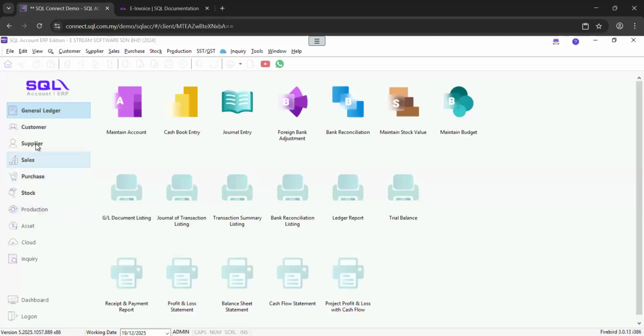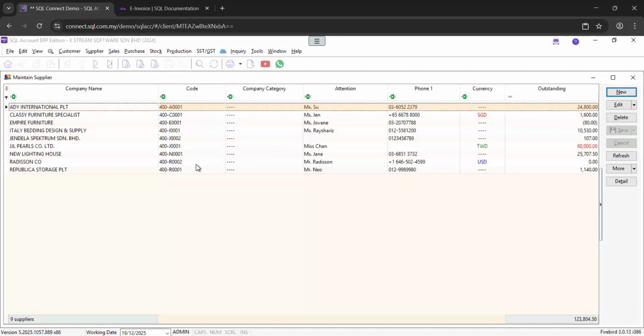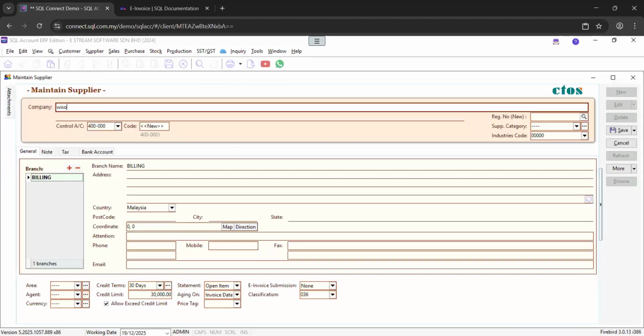Oops, let me reconnect. All right, I think I explained too long already until it disconnected. Let me go back to the supplier. Give me one moment. Let me fill in the details again because it has been disconnected.